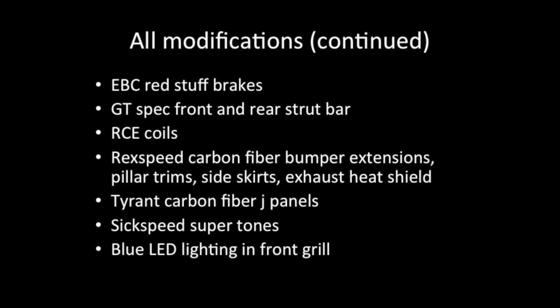And we also got some new brakes, which really we needed. They were kind of finished. We got front and rear strut bars from GT Spec. We got some new coils to put on the stock Bilstein shocks. We got some carbon all around the car and some new horns, and we got some LED lighting in the front grille to be a little fancy, because we all know we need those points when we go to car shows.